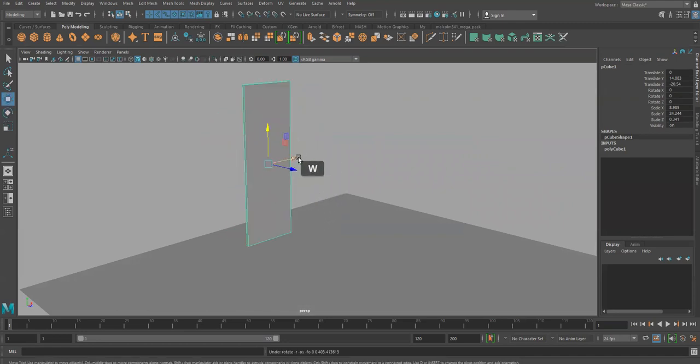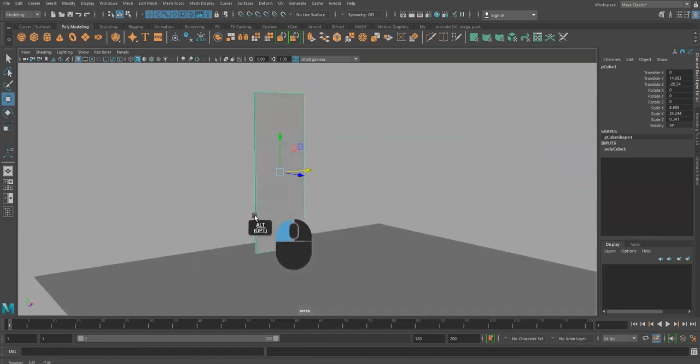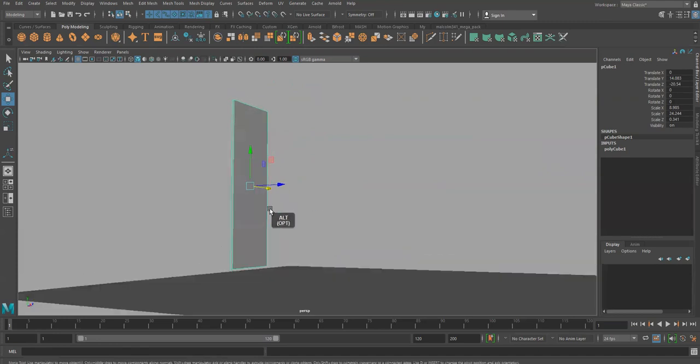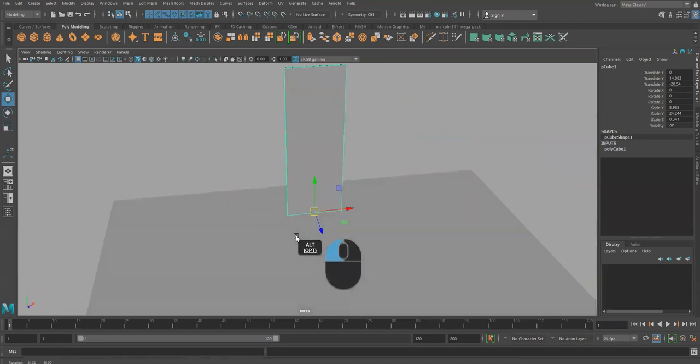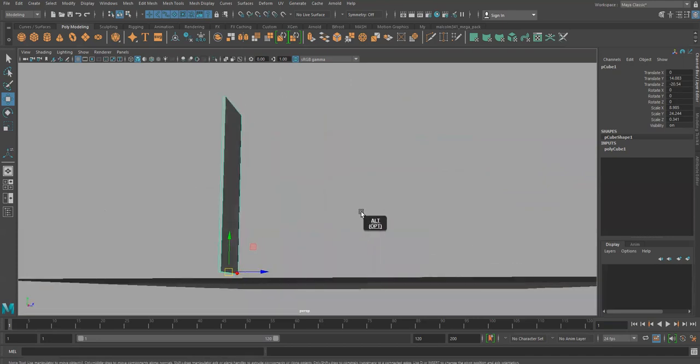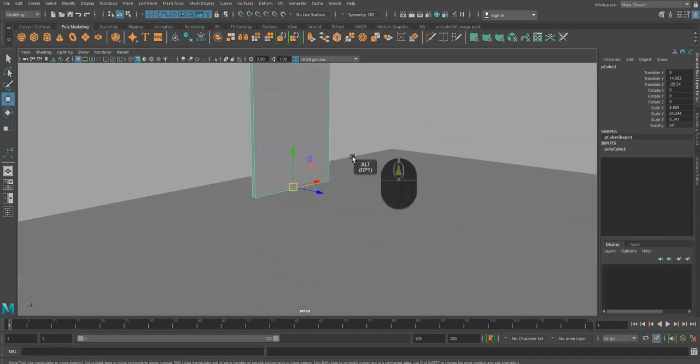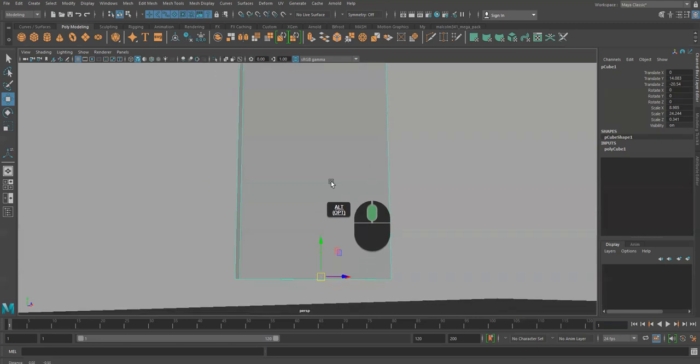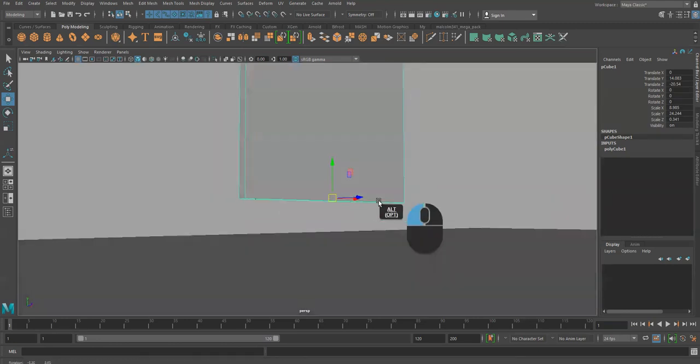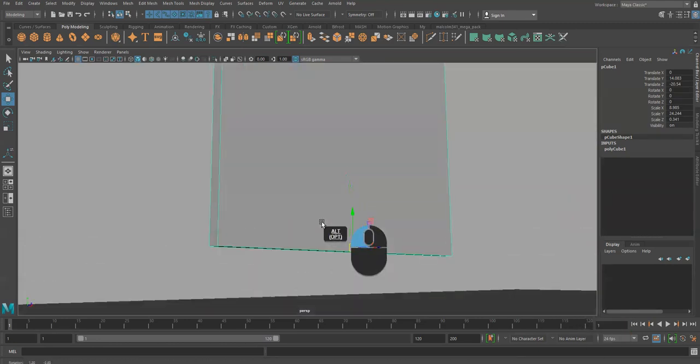When you press W, it moves from the center. When you scale, it scales from the center. Everything is happening from the center. What if I move it to the bottom? So let's press and hold the D key. While holding D, now you can move it to the bottom. Okay, now you can see that. But you may feel that it is not properly at the bottom. It's not an exact bottom.